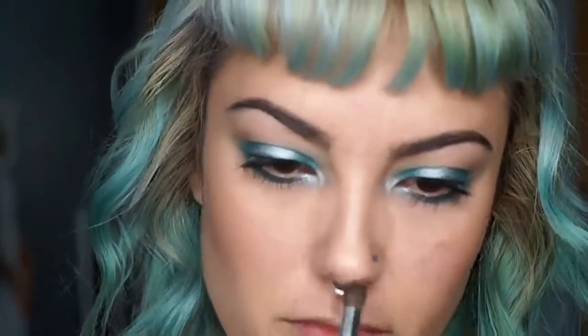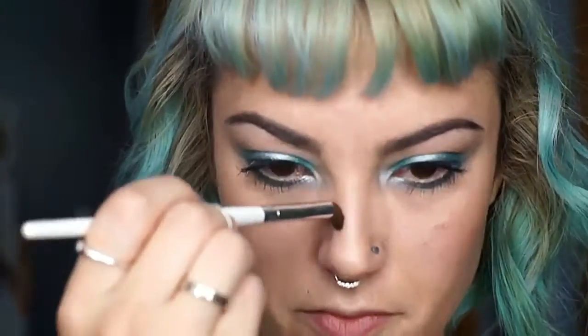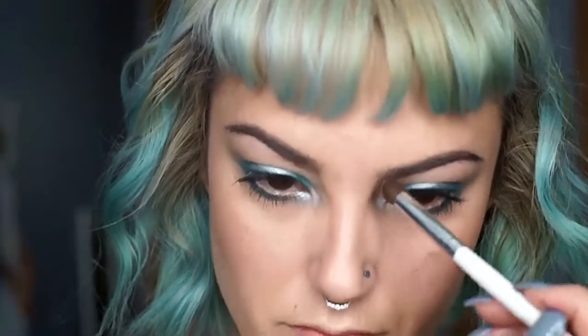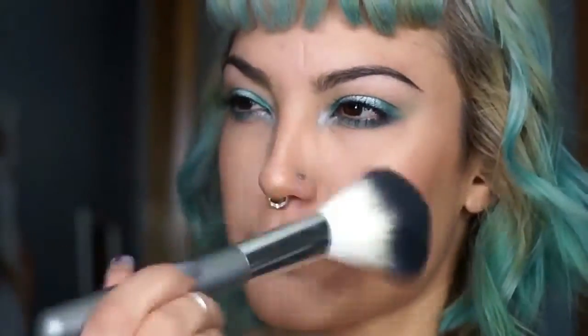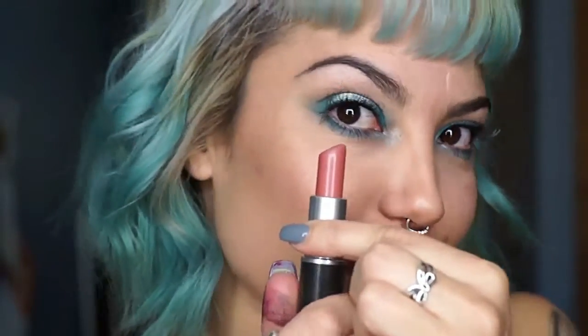And then just for a quick nose contour, I'm just gonna take a slightly darker powder foundation and a domed brush, just for a slight nose contour, just because of my septum ring. I always like to do this. And then I just take a fluffy brush with nothing on it, just to buff that all together and on my cheeks as well to make it blend perfectly.